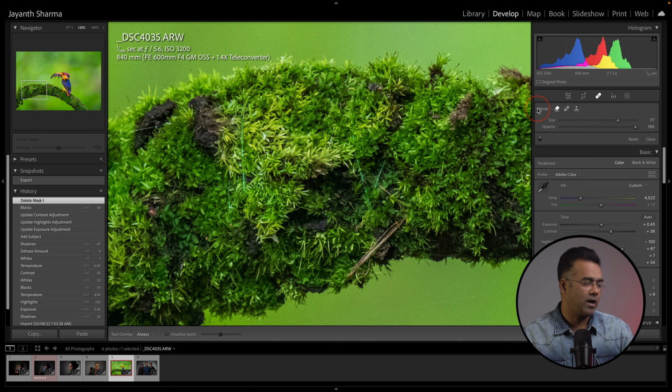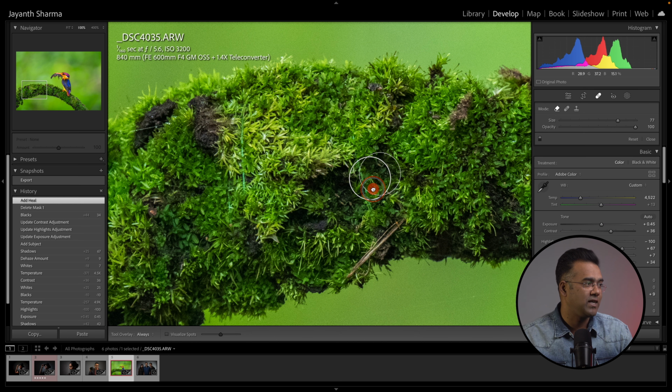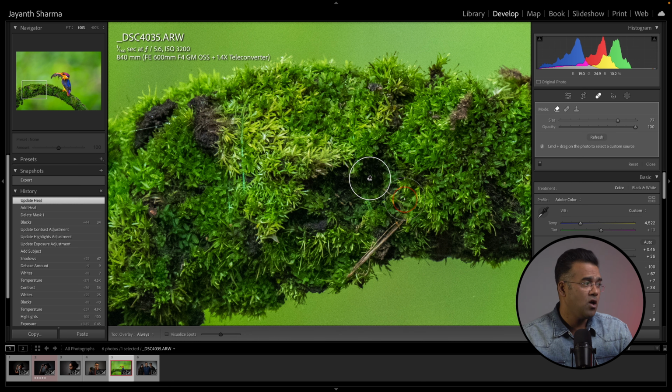So let's go ahead and select content aware. And what we can do right now is select an area here and simply click on that area. And what it does is it basically uses artificial intelligence to create a new version of that place by picking up areas from around and making sure it's very seamless. Now, this is the content aware feature where without you actually selecting a target area, it uses artificial intelligence to make sure Lightroom doesn't show the older pixels there. It in fact copies the pixels using intelligence, which was not the case in the past. We had to select a target area and a parent area and clone something from there.